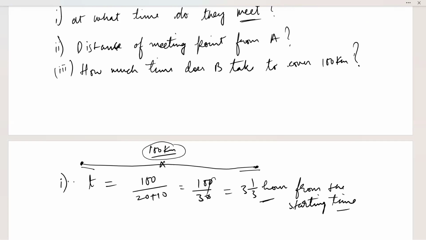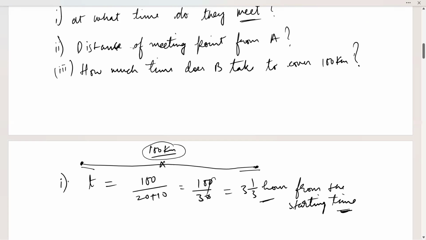Okay, this is another example that I have taken, but I have not said it out loud. They both start running or walking towards each other simultaneously. That means they both start at the same time, the same instant. Okay, that is very important. A couple of lectures later, we will also discuss questions where they do not start simultaneously. For now, they do.